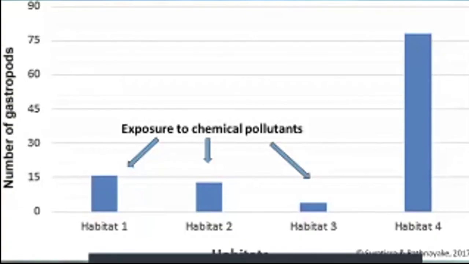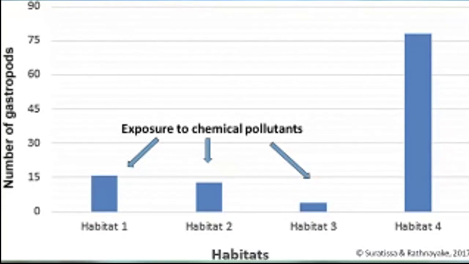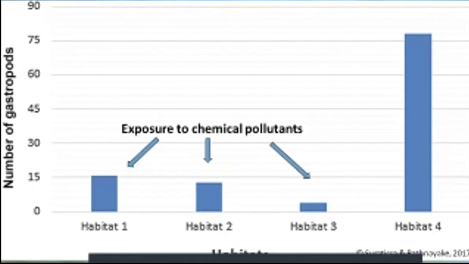But now on to more current issues. So there are lots of issues they're facing, like pollution, human consumption, and global warming. And as this shows, when they're exposed to chemical pollutants, their diversity and abundance reduces. So there's a lot less of them compared to when there is no pollution around. So this was a study done in Fiji back in 2017.